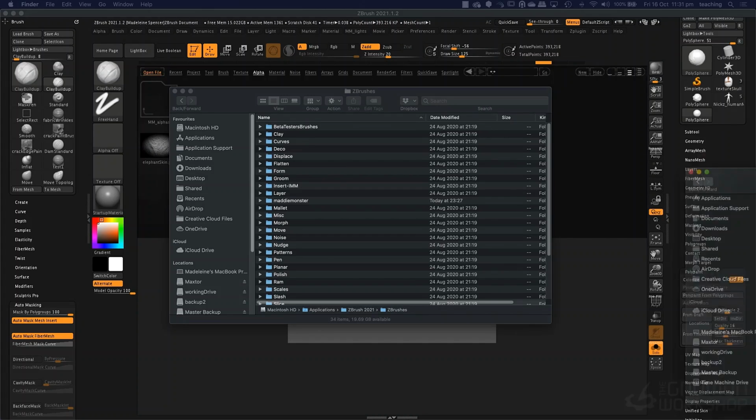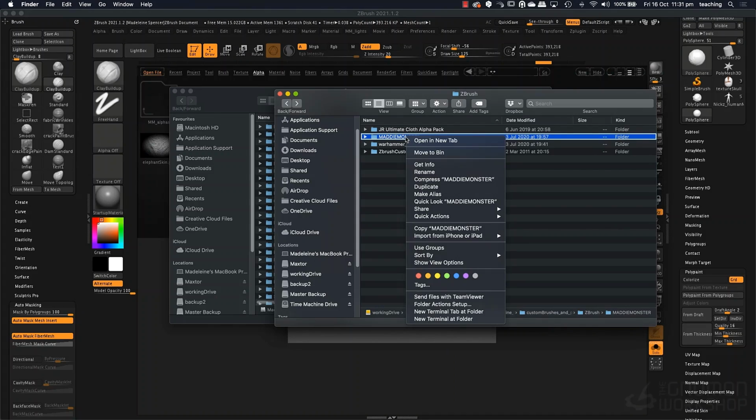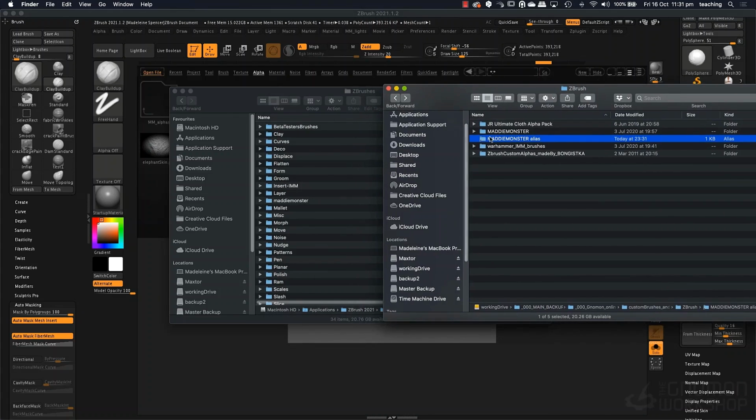Custom brushes and palettes, ZBrush, and Matty Monster. So these are some of my custom brushes. So if I were to right click on this and make alias, this makes a shortcut. So I can take this alias now and I can drop this alias into this folder. So there's the Matty Monster alias.